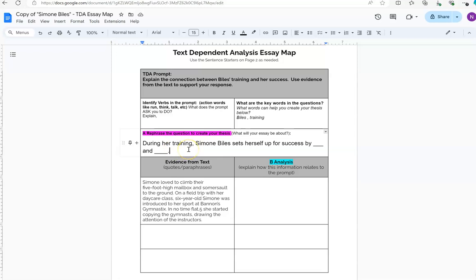This might be a good thing to actually fill out after you have your evidence and analysis part filled out. So if you want to pick a sentence starter first and then come back to fill it in later for the full thesis, you can do that. The next part is you actually want to pull evidence from your text, things that will help back up whatever you want to say here to answer the question. So all these things are connected back to the prompt.